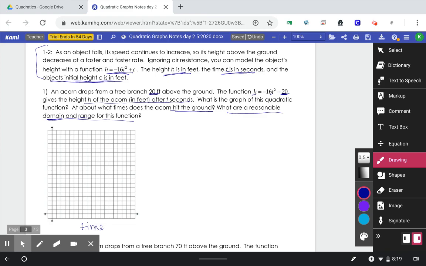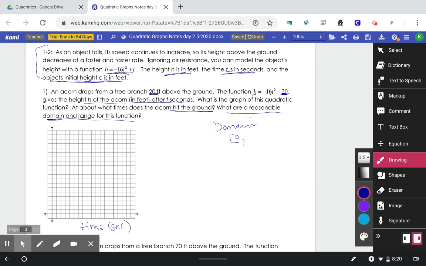And this is seconds. If I'm dealing with time, I'm not going into the negatives, okay? I can't be dropping an acorn for negative 3 seconds. So when I'm thinking about my domain, I know that I can include 0. I mean, that's where I'm going to start. That's when I initially hit the stopwatch. And I'm going to leave it blank. I'm going to see, okay, well, how long is it going to take this acorn to drop? What would be a reasonable ending time for my domain?